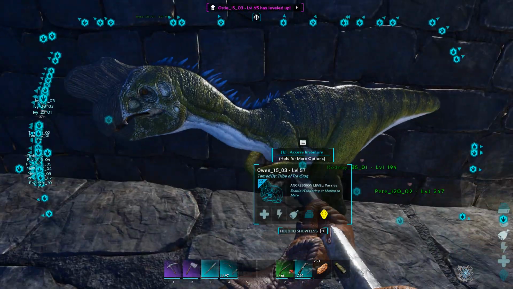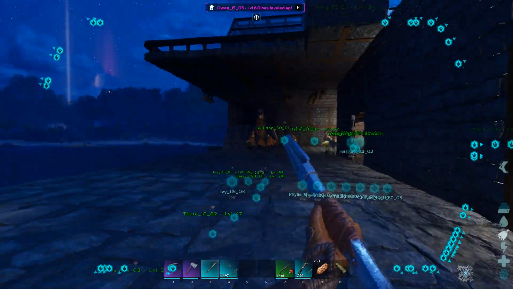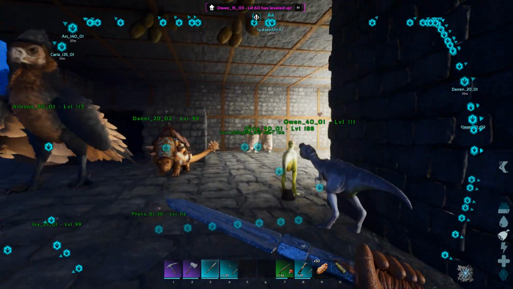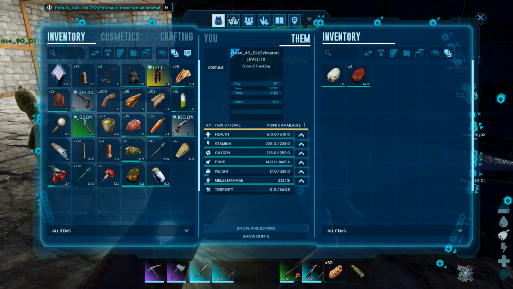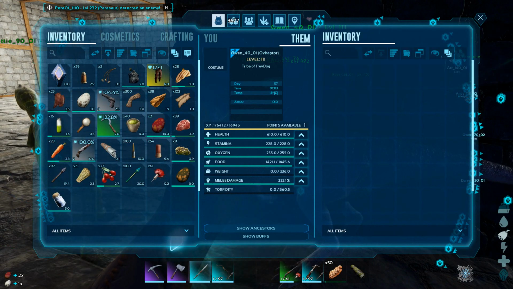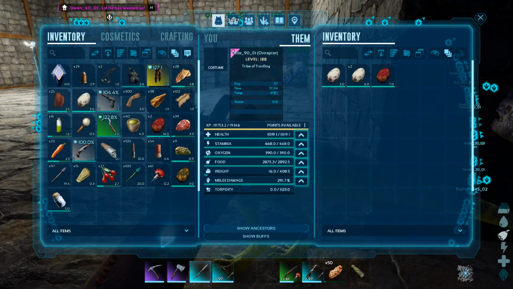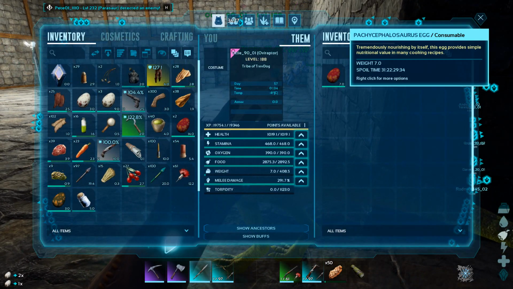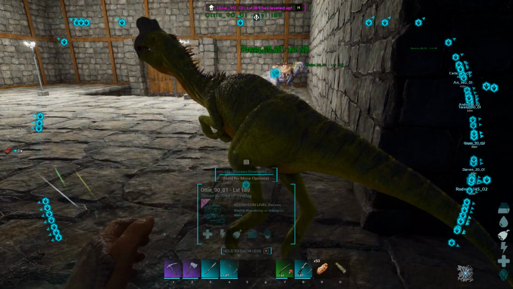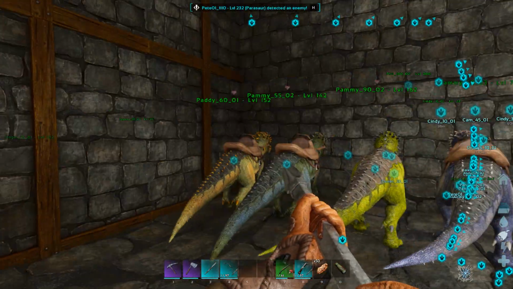Some more weight. Three more weight. Normally these are the guys that give me the eggs. What do you got? One dodo. Two packy eggs. Oh, I think off camera I did get another packy. Not sure if I've showed you that yet. Oh, another packy egg. Man. Yeah, so I've got four now.